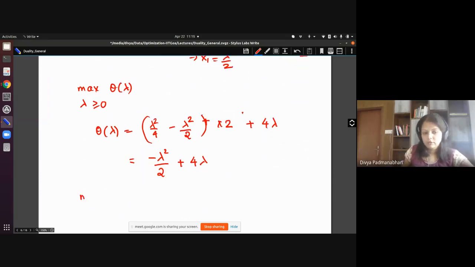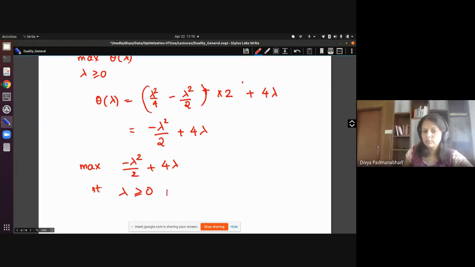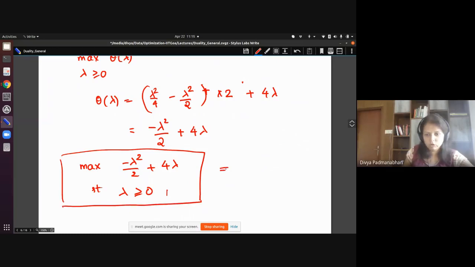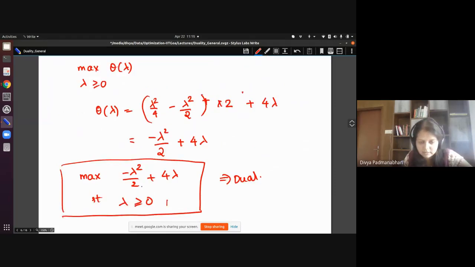Yes. So the dual, if you write the overall dual, this is just going to be: maximize this quantity subject to lambda greater than or equal to 0. Okay, so this is the dual of the original problem. Now, if you solve this dual, this is just in one dimension, so it's going to be easy to solve. If you ignore the lambda greater than or equal to 0 constraint and treat it as an unconstrained problem, then see whether the optimum has lambda greater than or equal to 0, that's the first approach we will do. Or you could also write KKT conditions, or you can visualize it. There are different ways to do this.